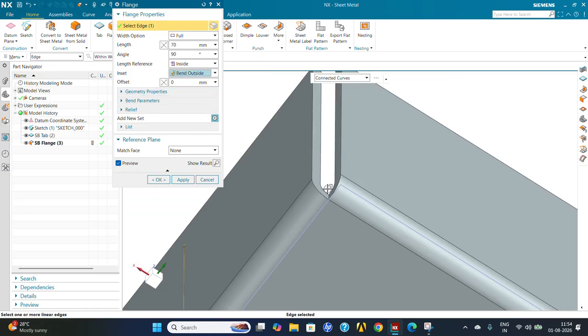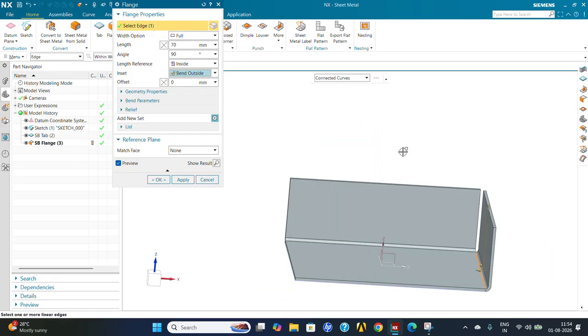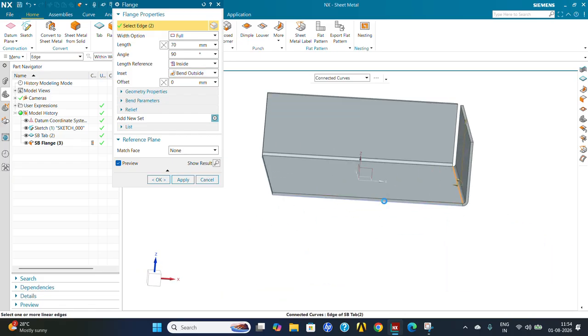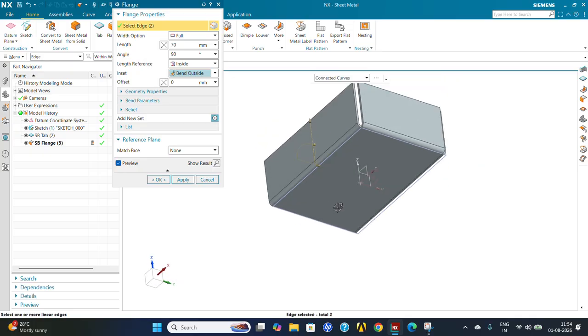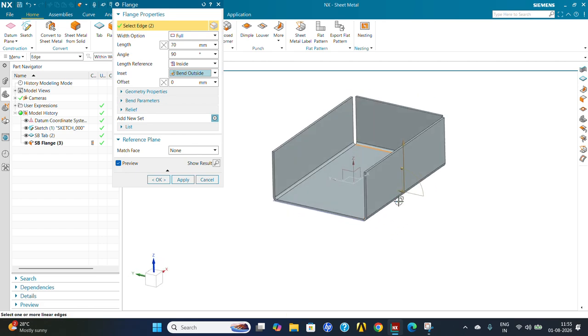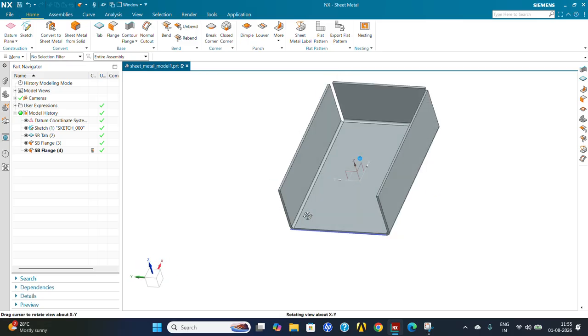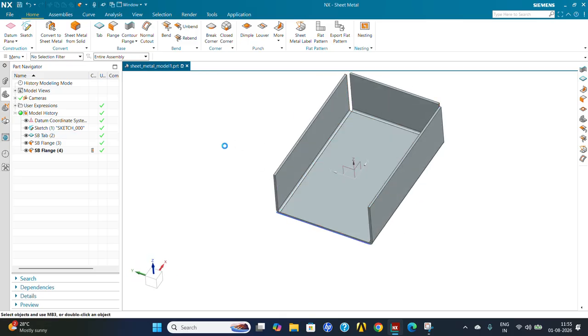It will bend completely outside of the tab. Okay, then go for the next flange. At present, I'll give three only. Then the flange is ready and the tab is ready.